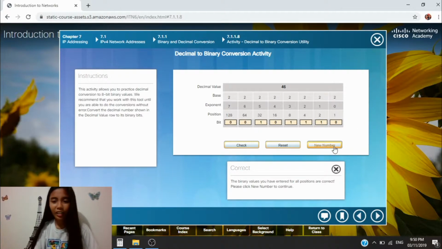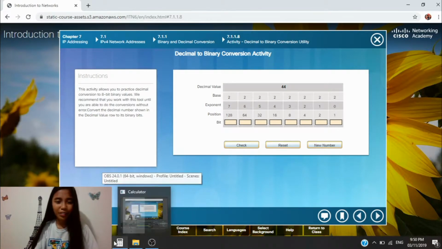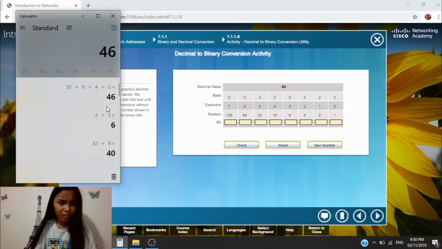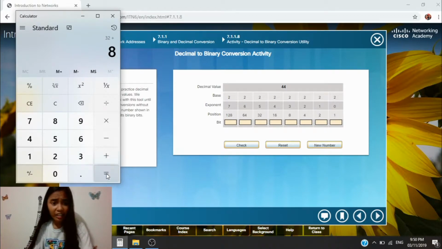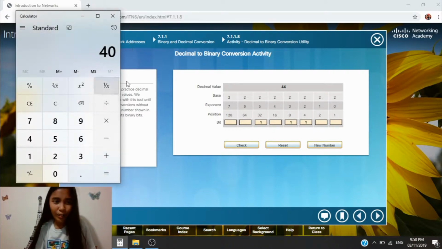Let's try again with a new number, and we got 44. So again we start from 40. We have 32 plus 8, so we will just use 32 and 8, and 4, because in our calculator we got 40.